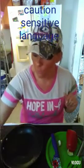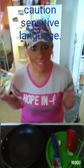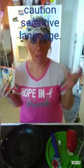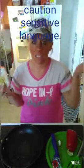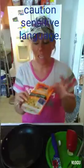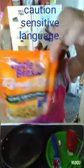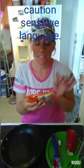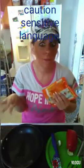And then for my side, I decided I'm doing something quick and easy. Obviously my seasonings and my grease, I all get from my Dollar Tree challenges that I do, and it's all really good brands, and I like it. And then I also got this. Everybody knows this brand. And I got this at the Dollar Tree. And this one's quick and easy. I don't have to wait for it to boil.